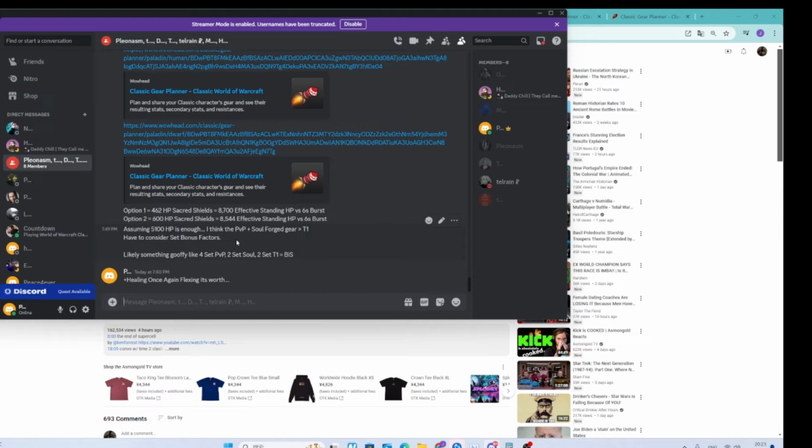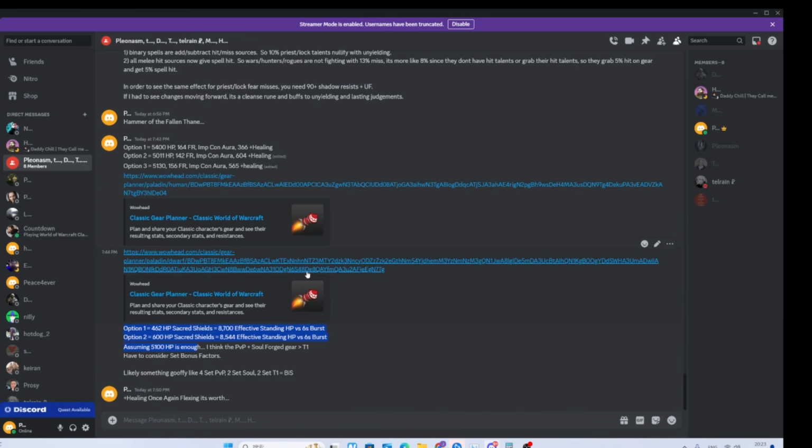So this math is going to be a little off, but this is what the Sacred Shields are doing for option one and option two. You can basically see that right here. Let me make this a little bit bigger. For the option one paladin, which has by far the most base or standing HP, he's got 5,400 HP. If trying to get killed by spells, we increase that by 44%. We multiply that by 1.44 to give us our effective standing HP. And then we add Sacred Shield times 2, unless something has changed. She's not subject to the minus 30%. Shields are not subject to the minus 30% plus healing in PvP. So Sacred Shield just does what Sacred Shield does.